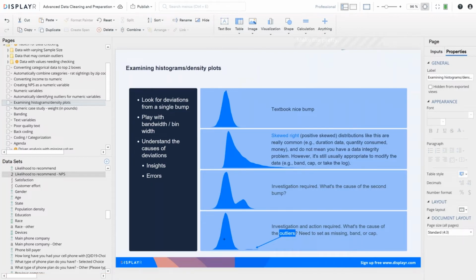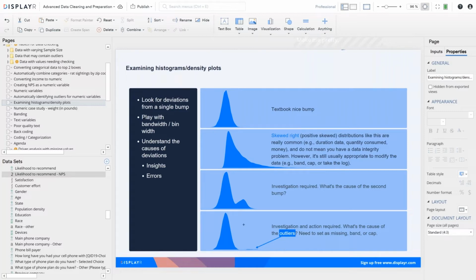Now, there are two standard shapes in data analysis which are good shapes. You can have your classic bump or hump, or normal distribution, and if you've got that in the data, you tend not to have a problem. But we tend not to see it in survey data. We're much more likely to see this thing called the skew right distribution, where the tail goes off forever. It's much more common in data such as income data, wealth data, how much people purchased, things like that. And that's fine. It tends not to be a data integrity problem, but we often need to use a technique like banding to tidy it. We'll return to that.